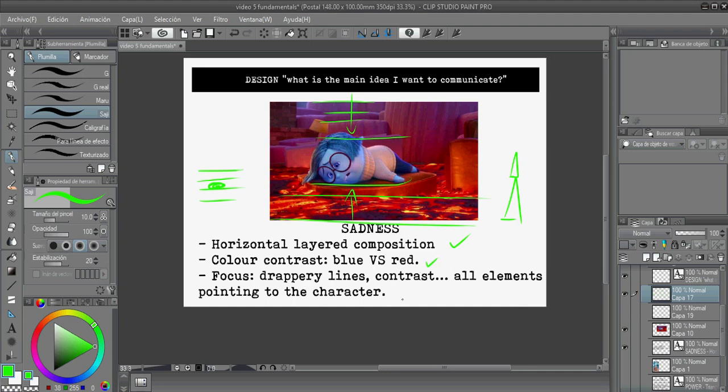Okay, and then finally we have the focus lines, exactly the same as with He-Man. We have the drapery, which is pointing at her. We have this cushion directly pointing at her. We have a lot of elements that are pointing at her. Okay, so again, we have the focus lines, and exactly the same as He-Man, the whitest part is her jumper, and that focuses our eye on our little sadness here. It gives a completely different feeling using the same colors and the same techniques.